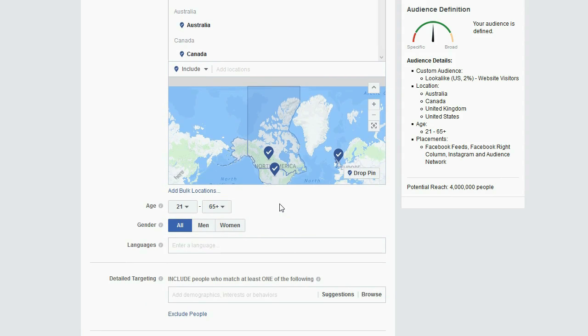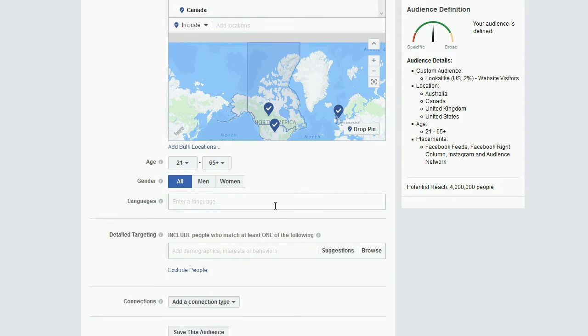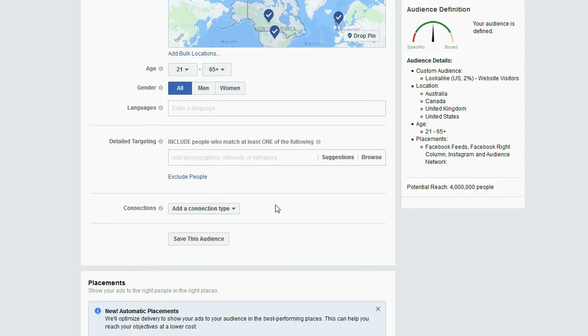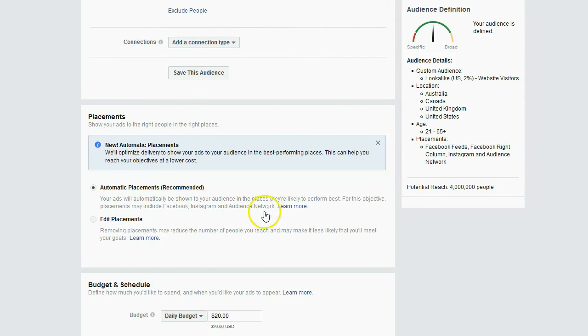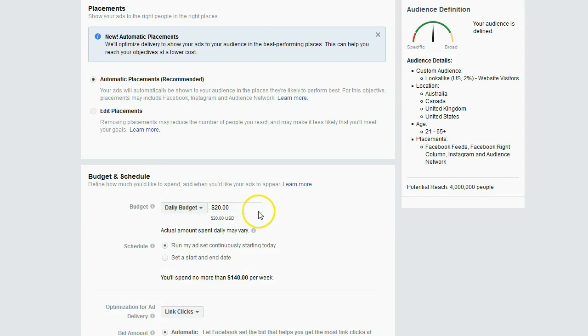Detail targeting, again, is something that I don't worry about. I also don't worry about connections. So now that I have everything set up, I'm going to enter in my budget. Facebook is going to ask for your budget, and there's actually 2 different options for budget. You can select daily budget or you can select lifetime budget. I personally don't like lifetime budget because if you set a lifetime budget, your ad runs until that budget is over and that's the end of it. But what if it's converting really good? What if you wanted to keep it going? You have to start a new one.